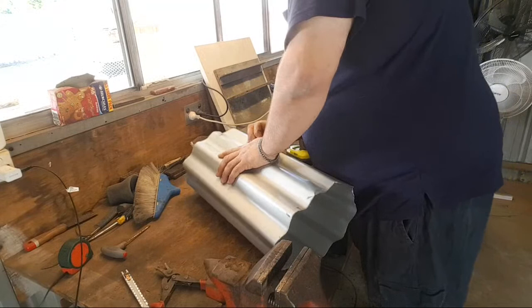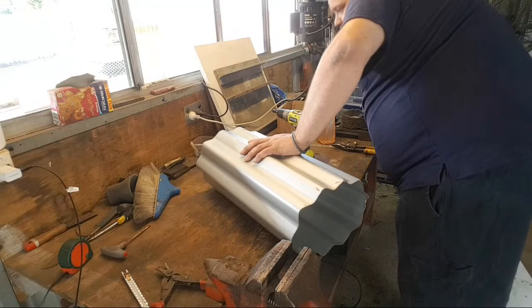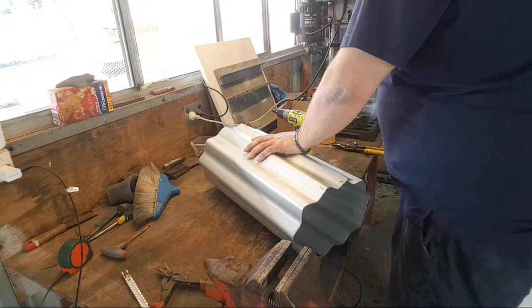Smart thing. Now he does the smart thing. My clamps are out of reach.